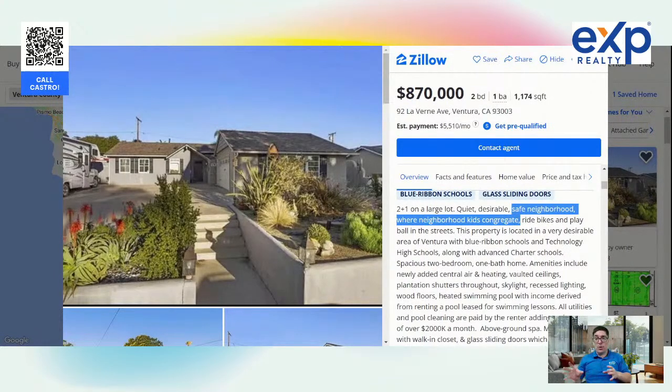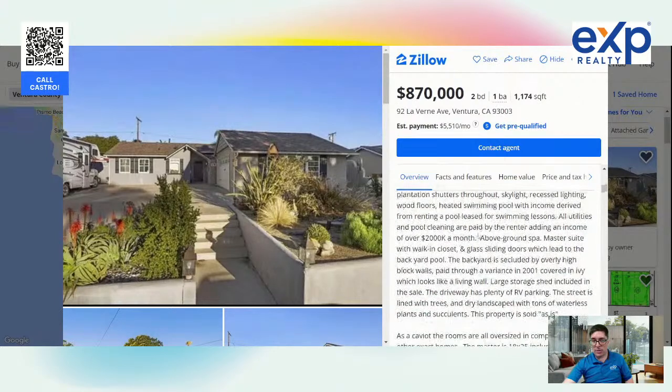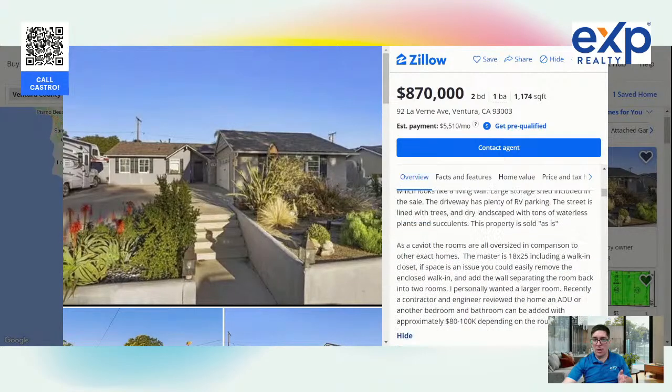On top of that, you want to also put in information like the renter, right? And if you are going to throw in some stuff like the renter, you need to be really thorough on what the heck that is. Is the renter going to be kicked out before closing? Where does the renter live? Are they taking up one of the 2 rooms? Is the buyer expected to live in one room and rent out the other? You need to have all of those details in there, or else you're going to get absolutely blasted by realtors and other people calling and asking questions about what the heck that is. You want to make it super, super clear.